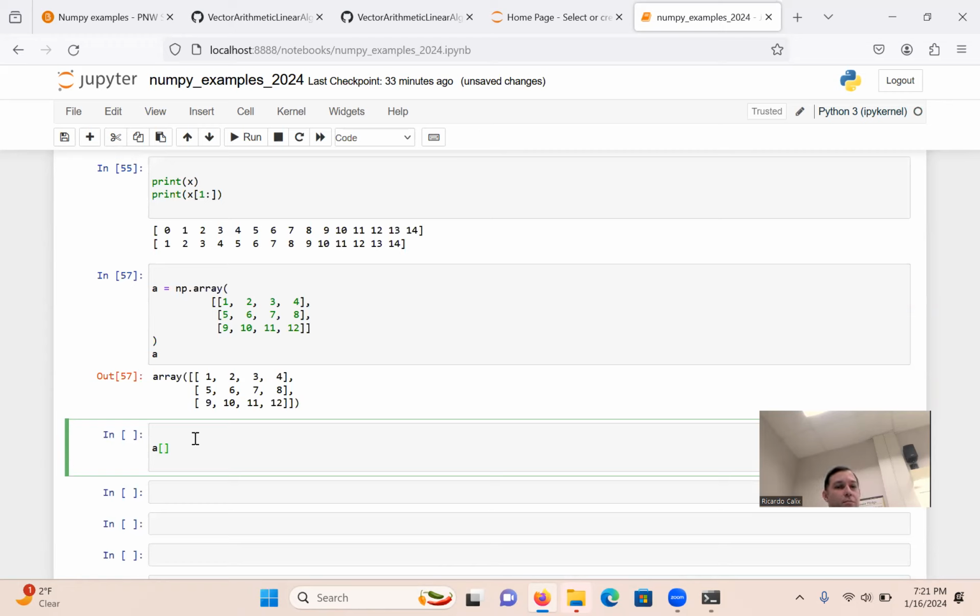Let me give you some help, right? It's a matrix, so you have a comma. Same thing. This is still there, right? So try the right side. So this means rows, and this means columns. Yeah, right? Try the right side. So you can combine slicing and indexing also.